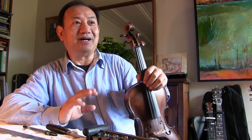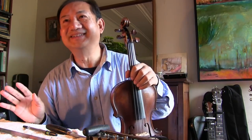Instead of after 20 years, when you're 90 years old, oh, I should have bought this violin 20 years ago. You know, my life could be different if I had that violin. Something like that, you know. I don't want to regret.